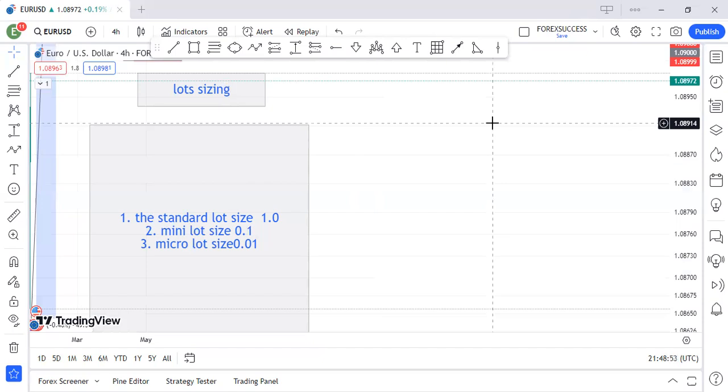Are you getting the point? So now, when they are putting in your stop loss, they just made it simple for you to type 1.0. They don't need you to start typing 100,000 pieces is what you want to trade, or 10,000, or 1,000. So I just use that way: lot size determines the amount of currencies you wish to trade, right? The number of pieces. How do I put it now?